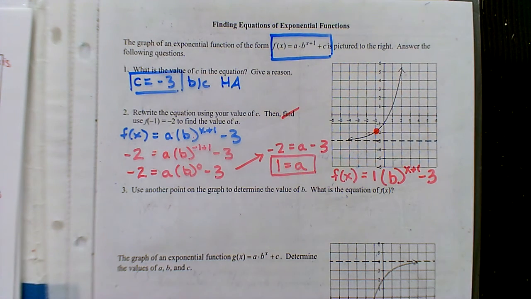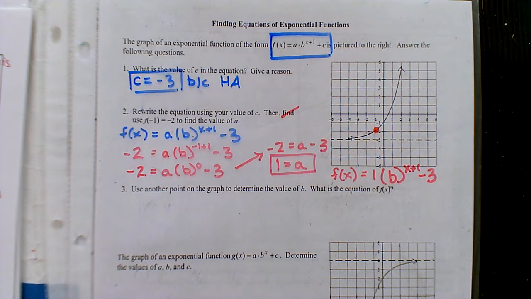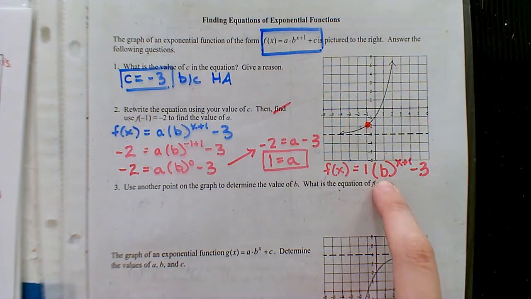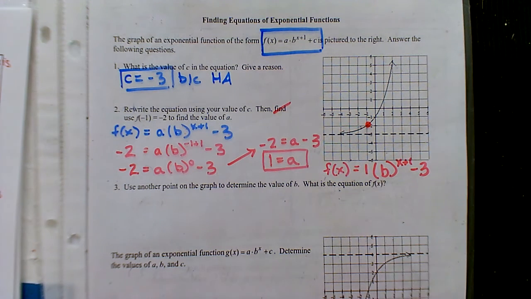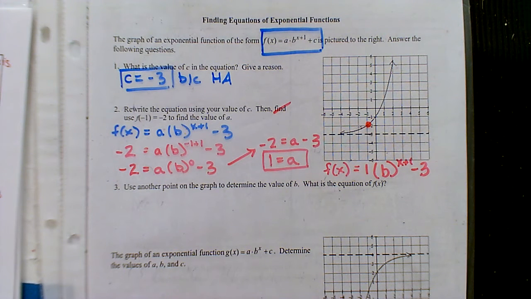We eventually have to figure out what we can plug in there to get a power of 0 to get rid of that b. Okay, so that's why that point is special. But notice how we have one more letter to figure out. We've got to figure out what b is. This is when you have a little bit more freedom. So why don't we pick another point on the graph to plug in for x and y like we did before, and it'll help us figure out b. Can you find another point on here that you would feel comfortable using to substitute in? Another easy point?